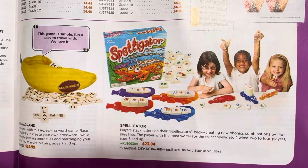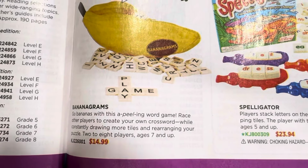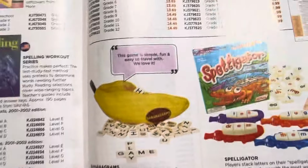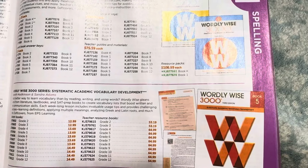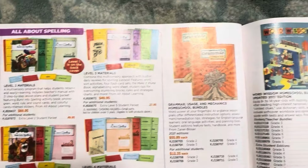Spelligator is cute, but probably not necessary. Bananagrams, cute. We have a lot of those, the little tiles, and you try to make the words. I've heard good things about Worldly Wise, but we've never dived into that. I've always felt like it was not really necessary. It wasn't something that we needed to spend time or have fights about. So we've just never really done much with that.